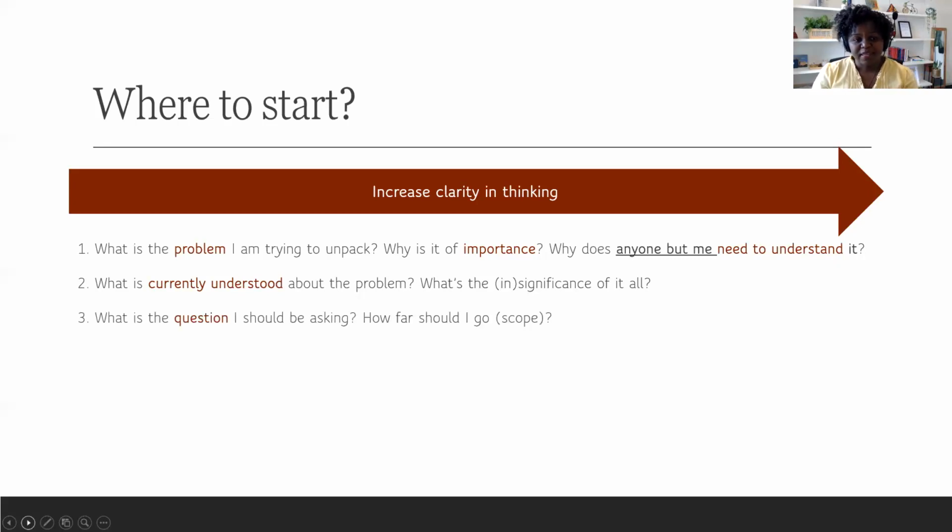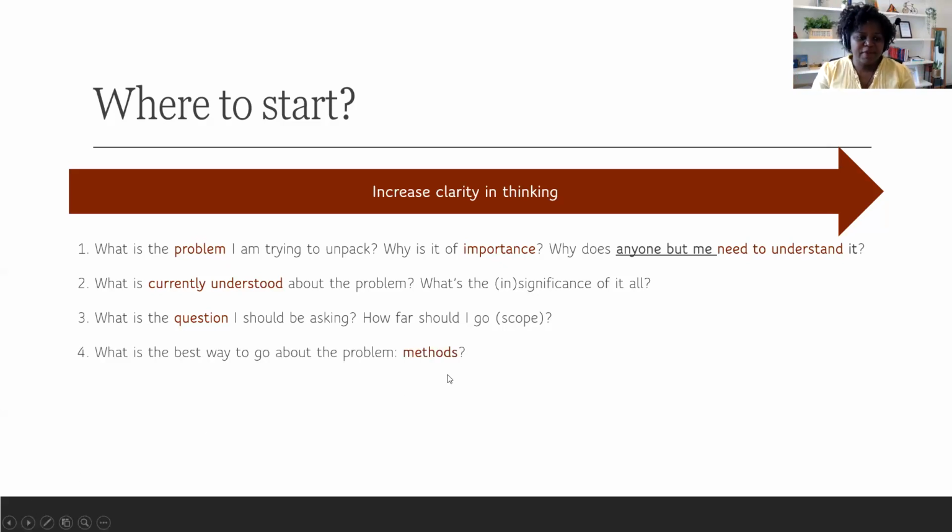Then there's the problem, that's one thing, but you also have to talk about what question you are asking in relation to this problem. So based on the gap that you have identified, the current knowledge that we have, what question are you asking? And how far should you go? What's the scope within which you're going to look at the problem? Some problems are too big. There's no way that you can address them in a single piece of work. So if you're producing, let's say, an article for a journal, you would normally have to make the question much more focused than the problem is big.